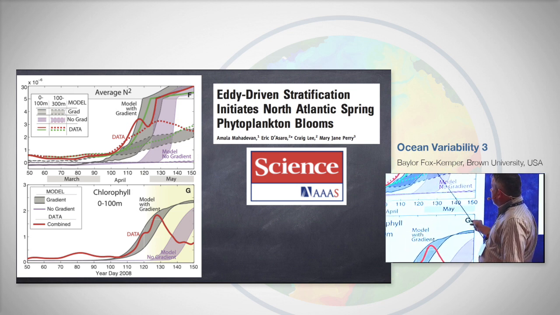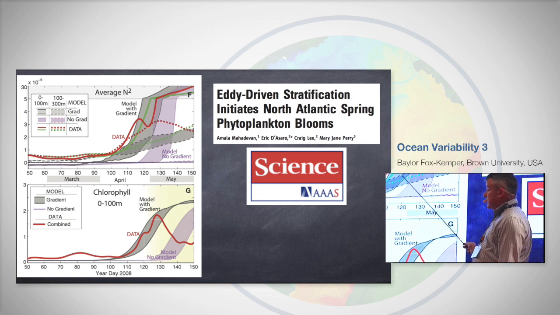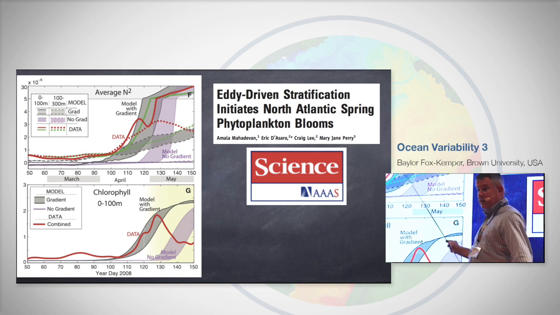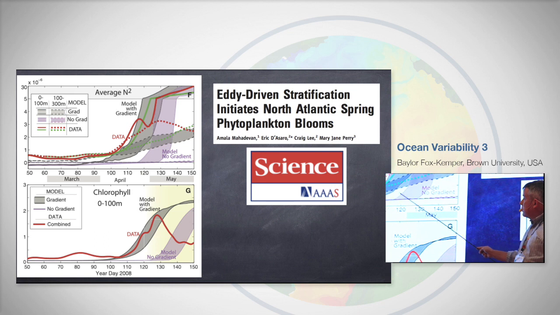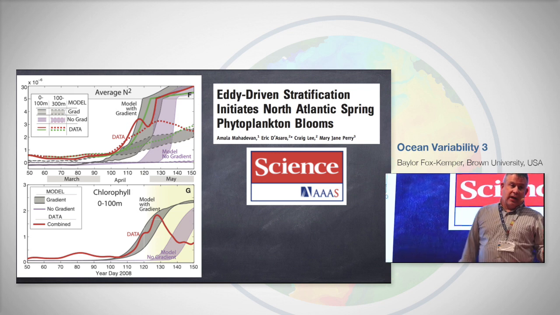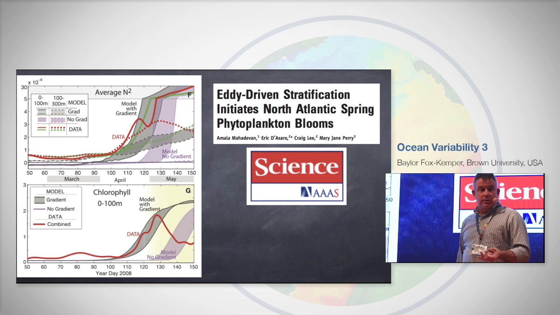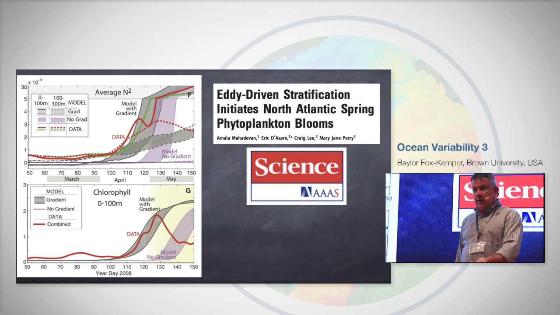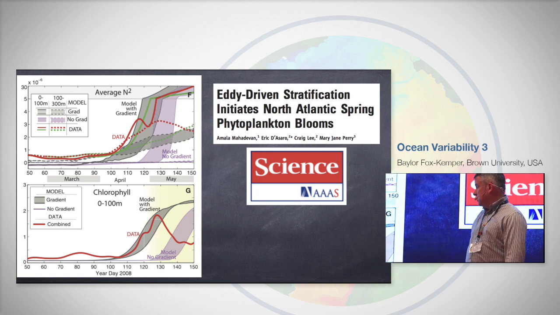In regions where there was not a horizontal gradient, the bloom didn't go as fast or as early. If you model the restratification process, and you can ask Amala Mahadevan, who's going to be here on Saturday, about this in more detail, if you include the horizontal gradient, the data sits within the range of model predictions. If you don't include the horizontal gradient, the springtime waits until later. Essentially, restratification occurs about 3 weeks early because of submesoscale eddies. If they weren't there, you'd have to wait until the sun got a lot stronger to restratify the same boundary layer and make the light kick off this bloom. Okay?